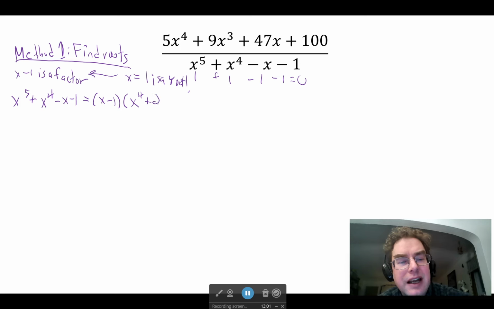So what we can do is add a plus 2x cubed here. Now, in addition to our minus x to the 4th, when we do first term times second term here, we will get plus 2x to the 4th. And overall, that will give us our plus x to the 4th that we want. Oh, but then we're also getting a minus 2x cubed. We don't want a minus 2x cubed. In fact, we don't want any x cubed term. Or in other words, we want 0x cubed. So what we can do here is add in 2x squared.